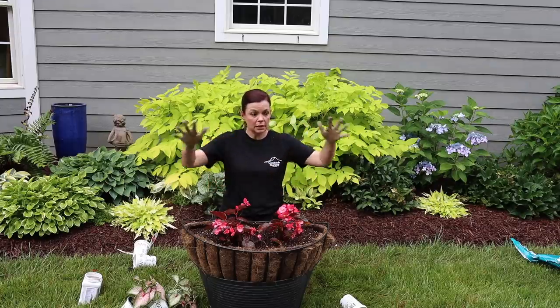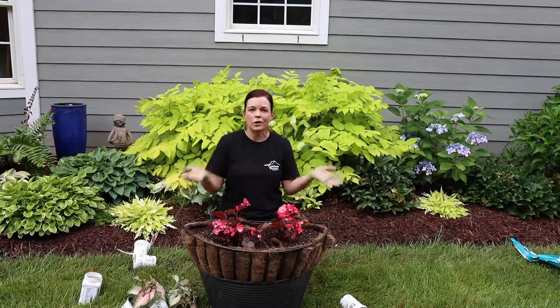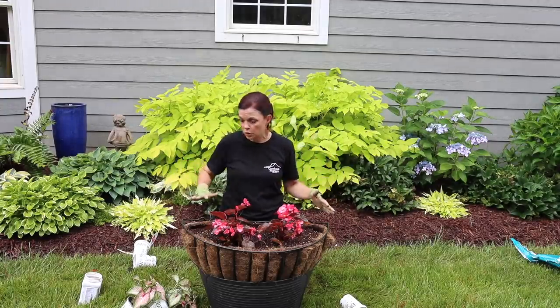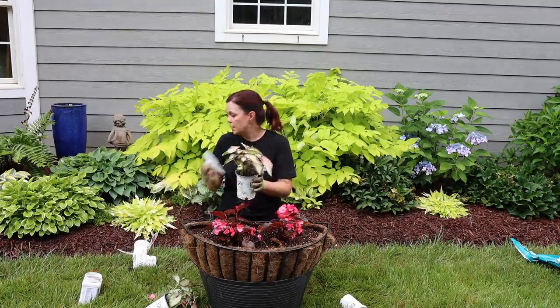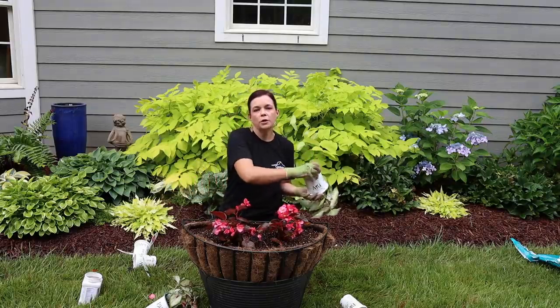They will completely fill in. We're gonna have holes right now. It's fine, I'm not worried about it. We're gonna watch this grow and develop. This will fill in, get nice and thick. You will see no soil whatsoever. And then we're gonna bring back the caladiums. Again, I'm gonna use the same caladium throughout this entire bed to bring some continuity, consistency within the bed.